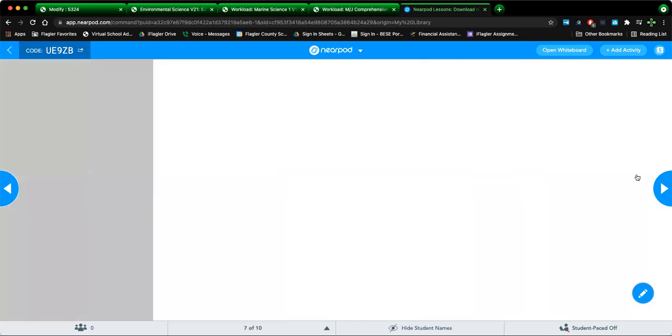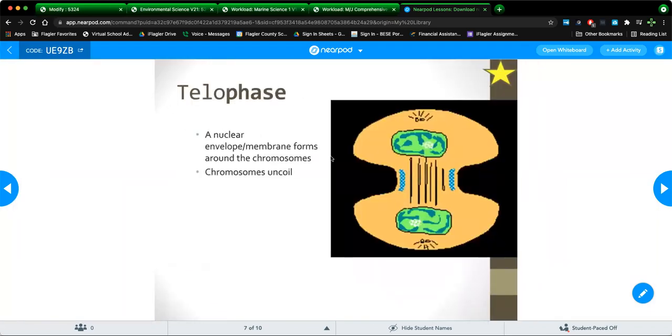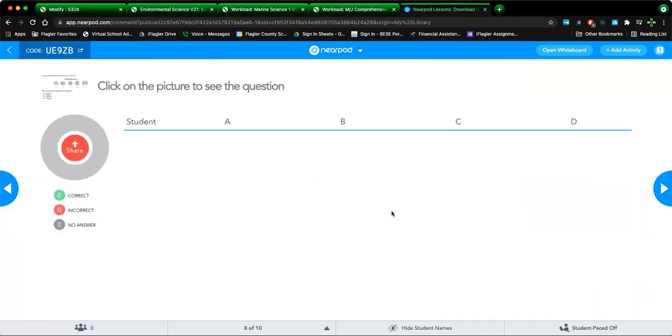All right, and then after anaphase, you have telophase. So telophase, you have 2 clumps of DNA now, and then the nuclear envelope, the nucleus, starts to reform, except in 2 separate spots. And then those chromosomes uncoil, they get spaghettified again. And then the very last stage is what we call cytokinesis, is just when the entire cell splits in half.